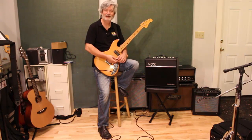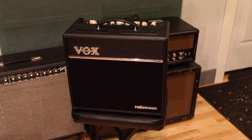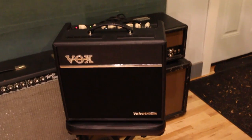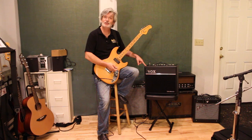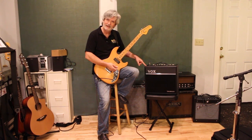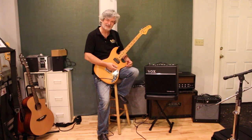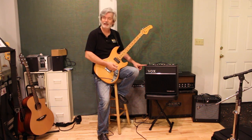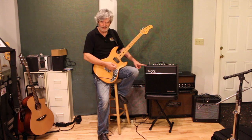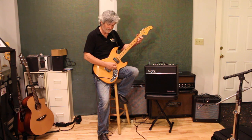On the other side of the pond, the British bluesmen always played these Vox amplifiers. And for you purists out there, this Vox, all the Vox line, has a 12AX7 tube in it, a real tube that actually sits there and distorts and does some really beautiful sustainy harmonic distortion. Nice thing about this amplifier, it can get really loud, and I'll show you that a little later. But first, listen to it clean. Listen to this sound.